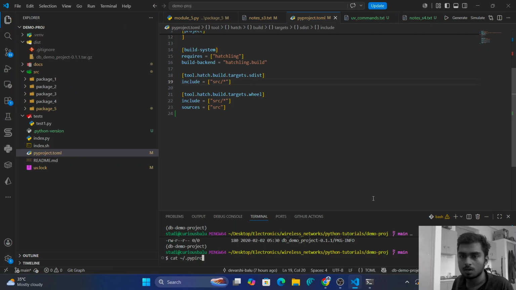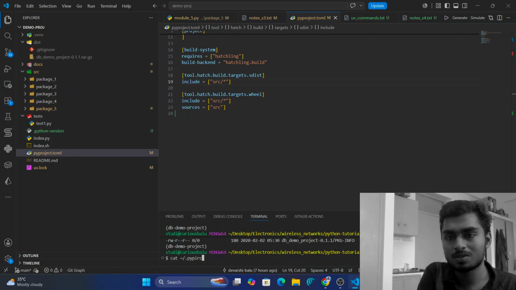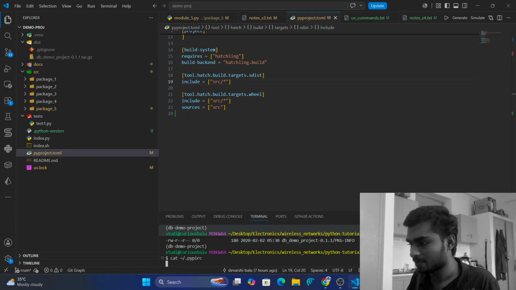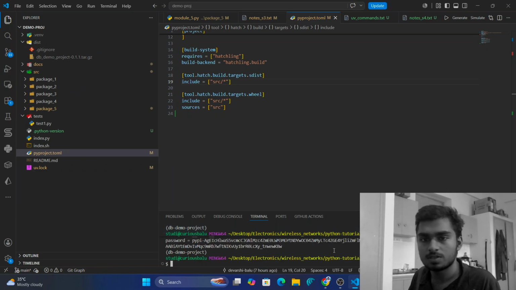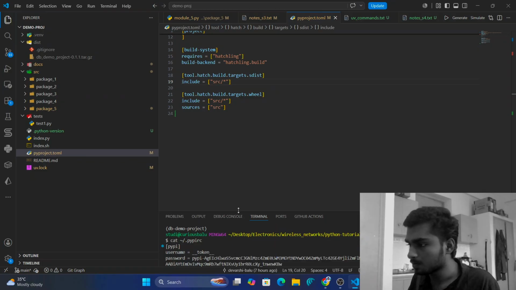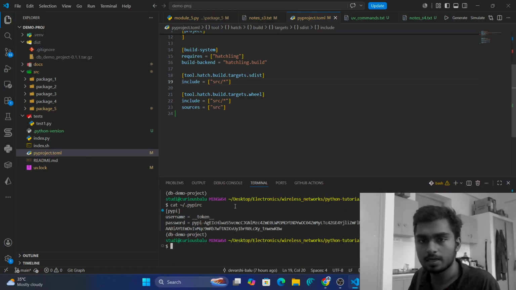I cannot expose the whole token. You see this one. Let me enlarge it. Do you see this here? This is the content of this file. Okay, this is located at my home directory with the file name .pypirc.